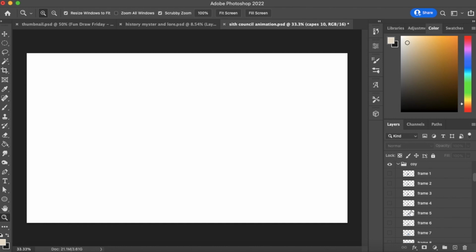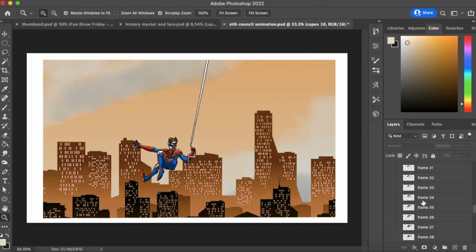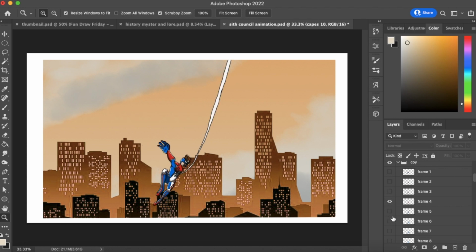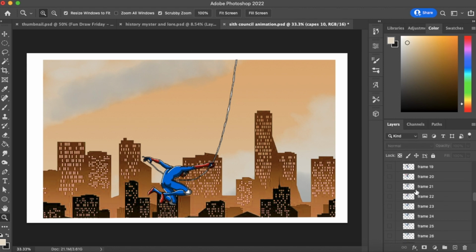And the last one, this person likes Spider-Man, so I tried to draw him, you know, looking Spider-Man-esque, but without, again, stealing the design of it. Had to kind of come up with my own design. And of course, that just kind of goes through. This one had the most frames because Spider-Man's real agile and things like that. But what I wanted to do was show you the animation now.